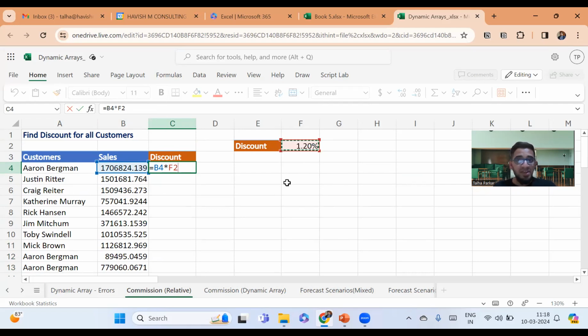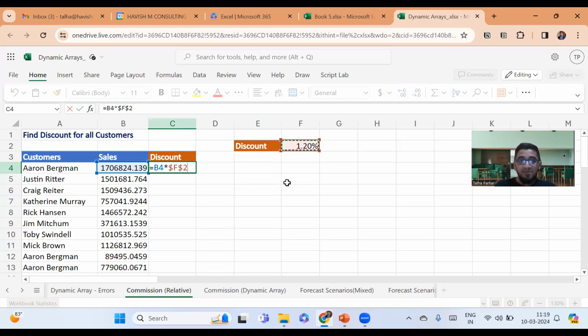Now, when I refer to the cell F2 and drag or copy the formula down, do I want F2 to become F3 or F4? No, sir. That's why I'll have to freeze it. If I forget to freeze it, my formula becomes incorrect. If I just freeze the column and don't freeze the row, again my formula will be incorrect. If I just freeze the row, then it still works. So basically, I have to freeze that cell.